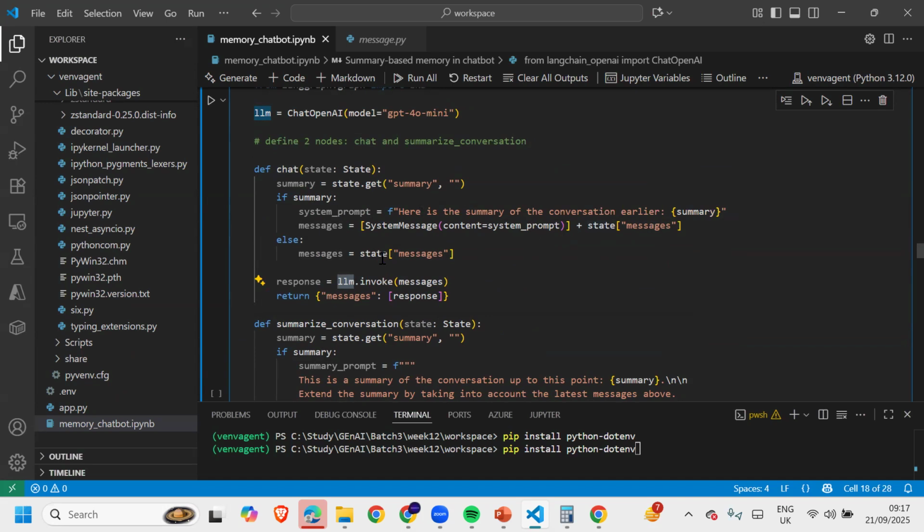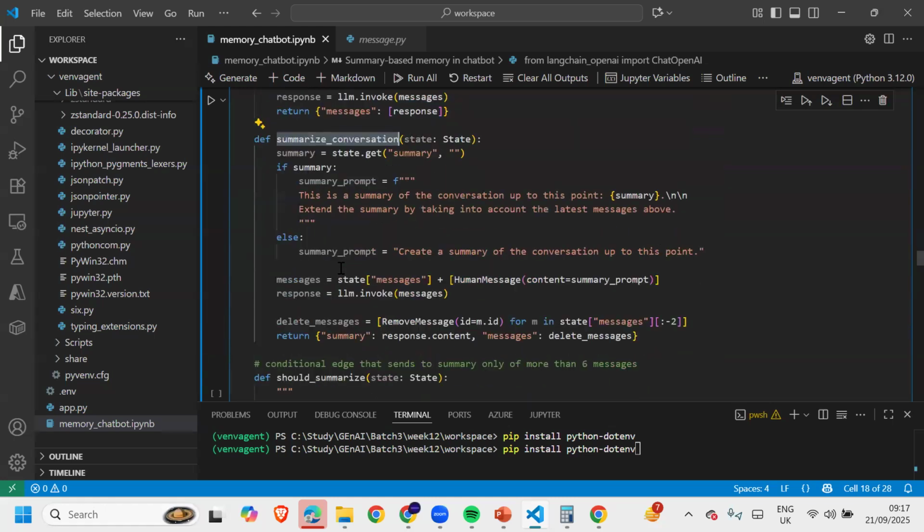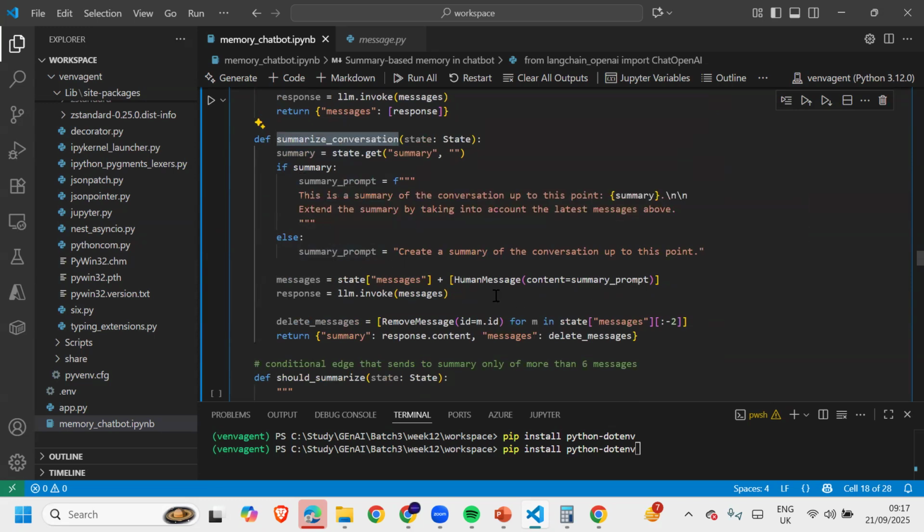If there is no summary, no problem, whatever the user question is will be used for the LLM invocation. At some point of time or at some condition, which we have defined below and I will cover that, it has to call the summarize conversation node, where it will summarize my conversation and save it to my summary.